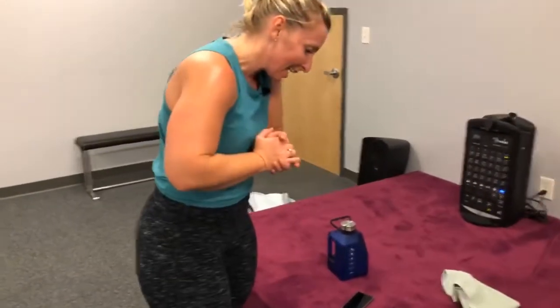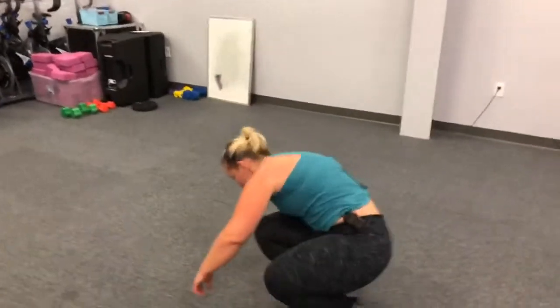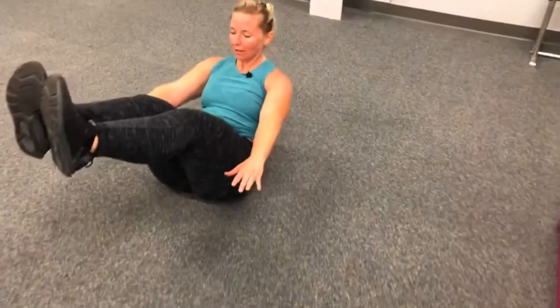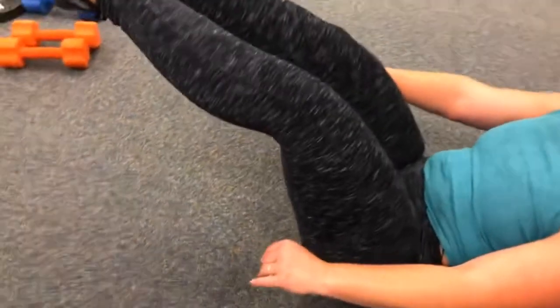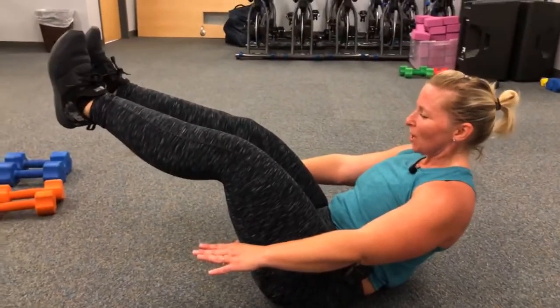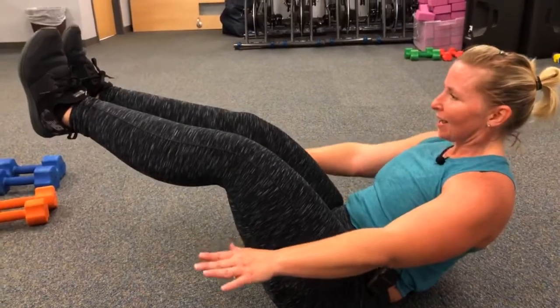next. Last thing, the boat pose. Okay, so boat pose is right here. It's our last movement. So here you go. Anything where you just have to sit and hold something, for me it's all mental. Really don't like it, but it's good. You gotta do things you don't like to do sometimes. Breathe through it. Think of a beach somewhere.